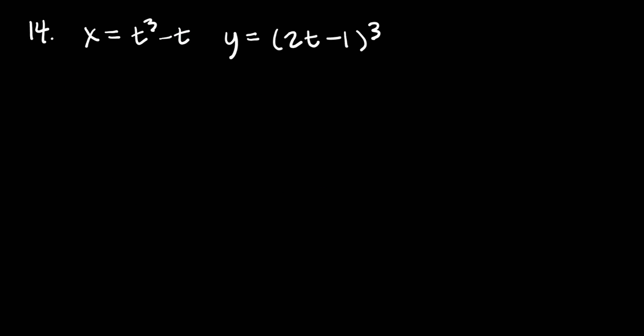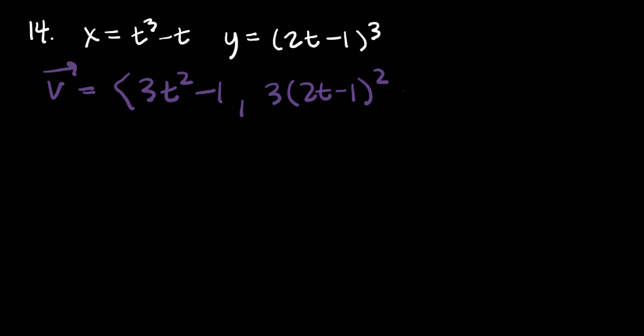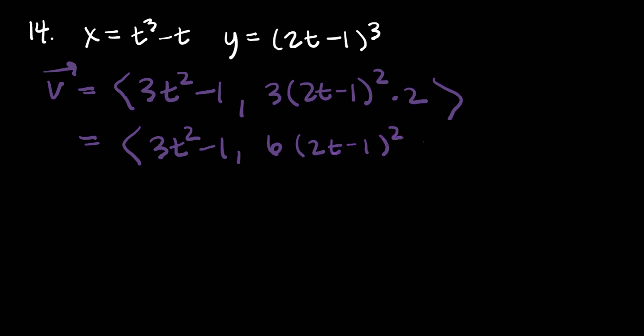All right, here's another one. We want to find the acceleration vector at time t equals 1. It's not the most creative problem set ever, I know. We'll be all right. We can just take the derivative twice. The velocity vector is going to be 3t squared minus 1, and 3 times that thing squared times the derivative of that thing. And I might just rewrite that to make my next derivative a little easier. So the acceleration vector at time t is going to be 6t, and 12 times that thing to the first times the derivative of that thing.